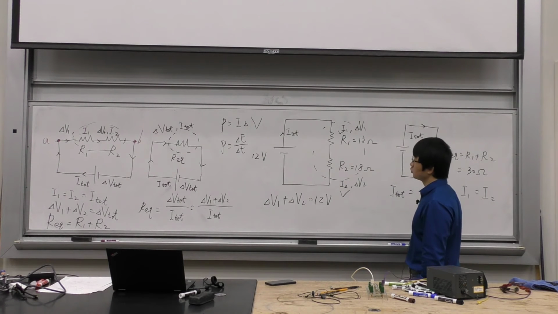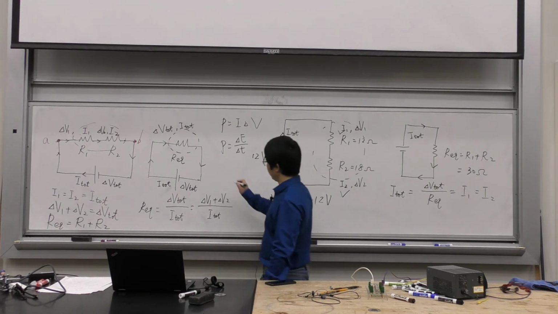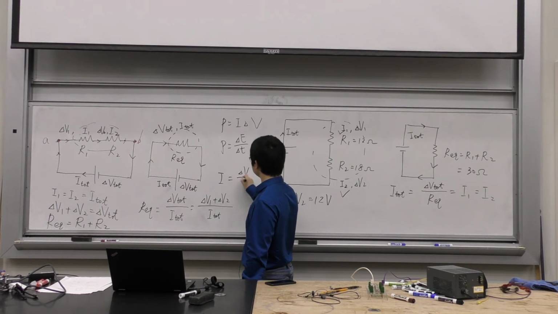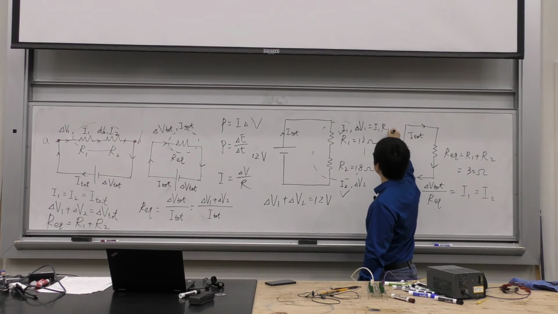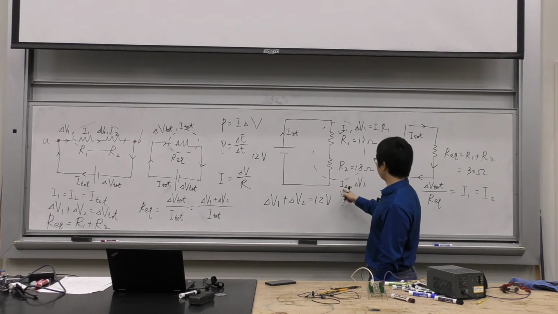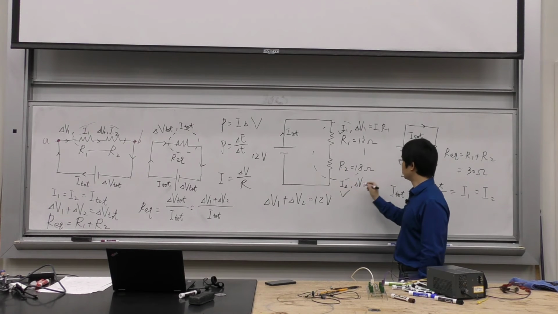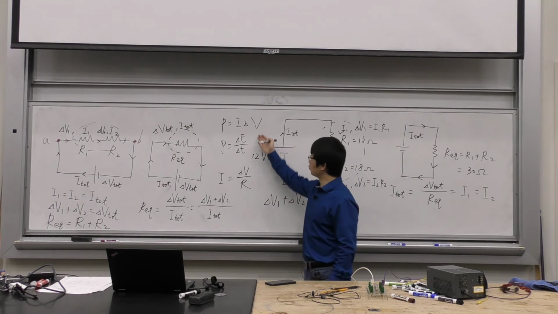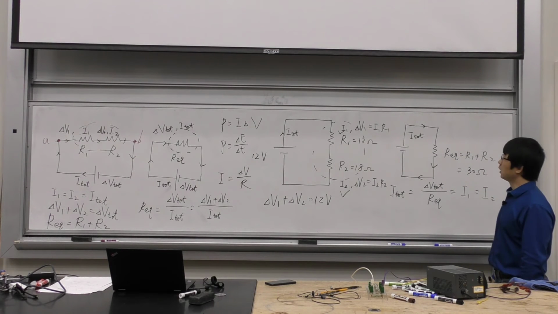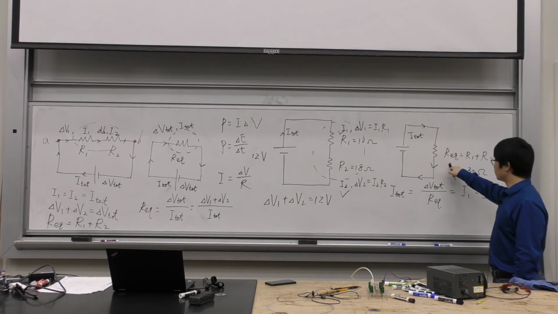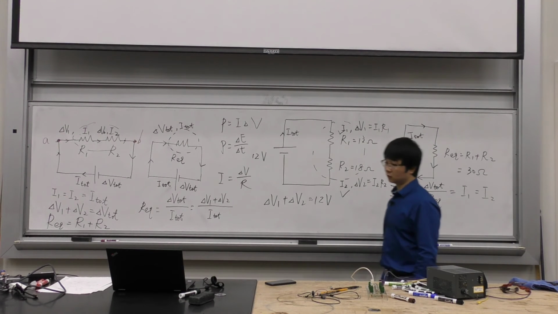So how do I find V1, V2? You can always try Ohm's law, as I said. Now take a look at R1. If you know I1 and R1, V1 is just going to be I times R, so that's just I1 times R1. And V2 is just going to be I2 times R2. You see that we're still using these two equations, Ohm's law and the power equation, in this circuit. We just need to know how to simplify that, find the equivalent and I total.